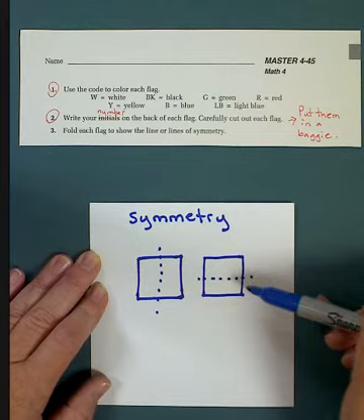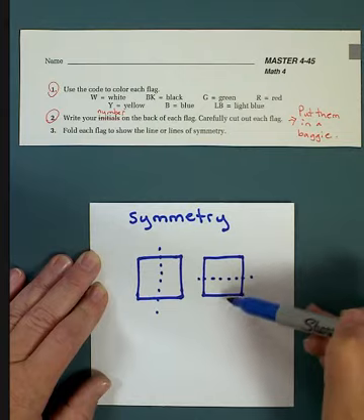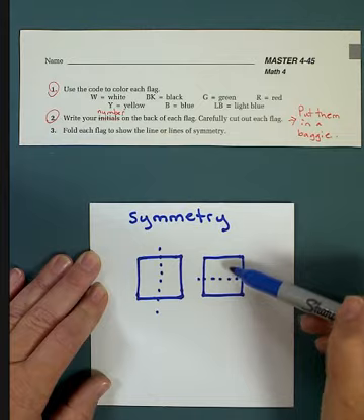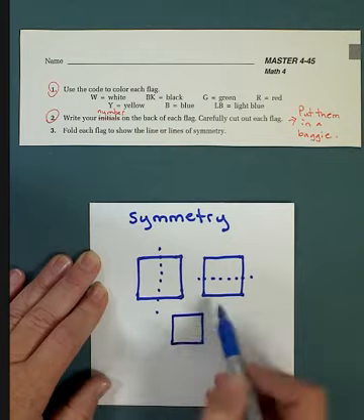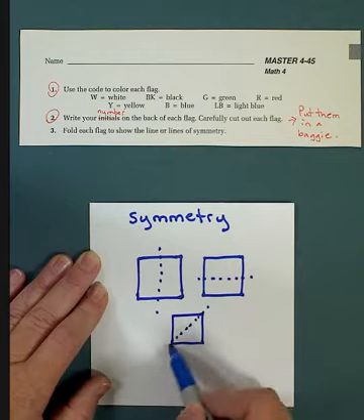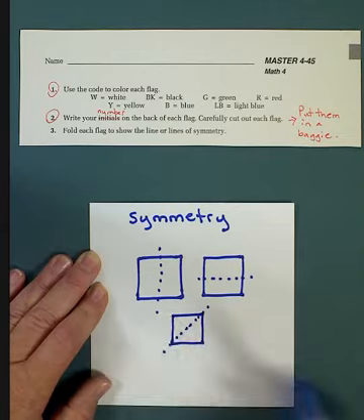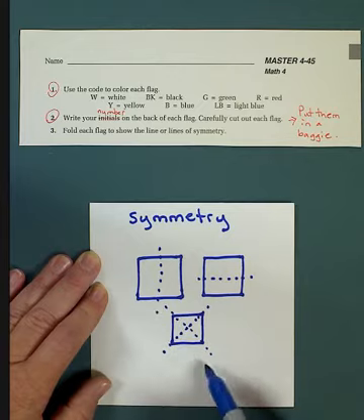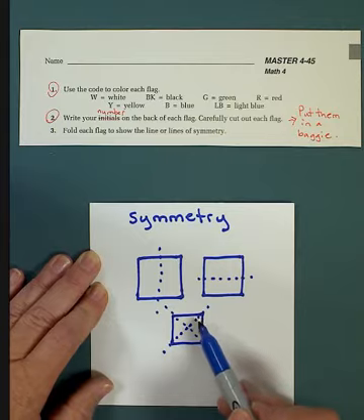I can fold this shape in half. If I fold it along this dotted line, the bottom half of my square would exactly come up and cover the top half. Now in math, we also reviewed the idea that a square has a diagonal line of symmetry. Not only this way, I could fold this square over and it would exactly cover up the other half, but a square also has a diagonal line of symmetry going this direction. Again, I can fold my square along the dotted line and it would exactly cover up the other half.